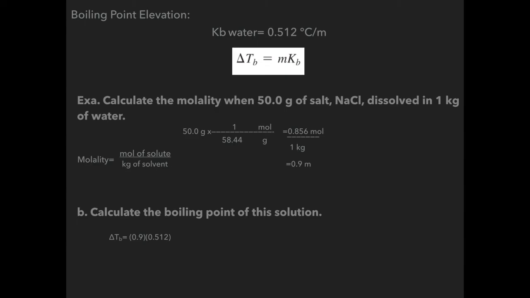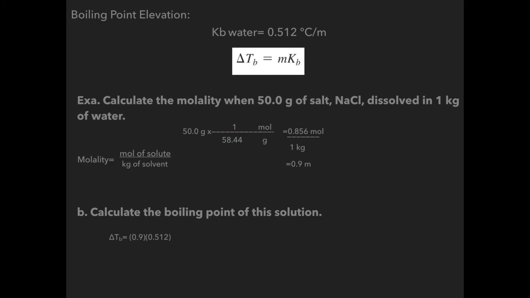To find my boiling point, you need to take the molality, which is 0.9, and multiply it by your Kb, which is 0.512. Now, this isn't 100% correct. There's one thing we need to consider, and that's that NaCl is actually going to dissociate into Na and Cl when it's in solution. That is something I'm going to ignore for these problems because it is beyond the scope of this class. Technically, you should take your delta TB and multiply it by 2. I acknowledge that, but for the purpose of this class, we are not going to be concerned about whether or not your solute dissociates. We're going to ignore that for right now.